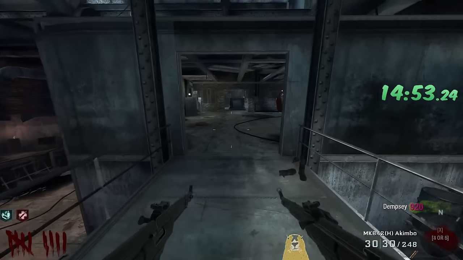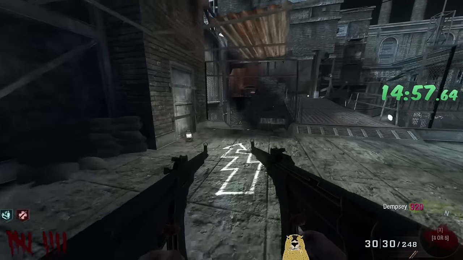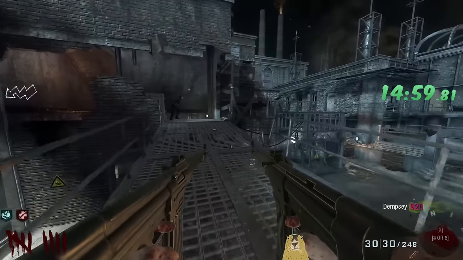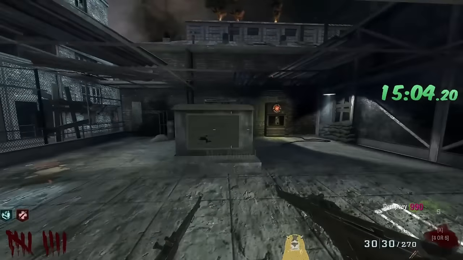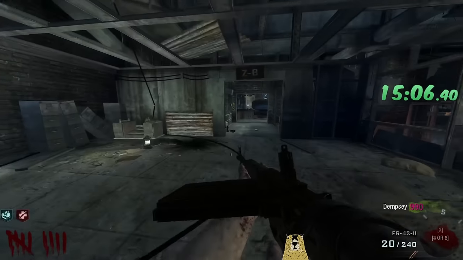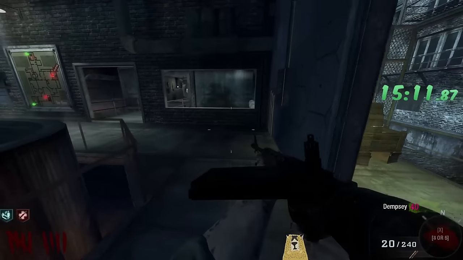Akimbo STGs? Ain't no way. What the heck? This is so cool. I wonder if there's any other akimbo weapons. Let's go with the box again. I'm gonna link the teleporter too before the end of the round. I honestly thought that was gonna be the last zombie.